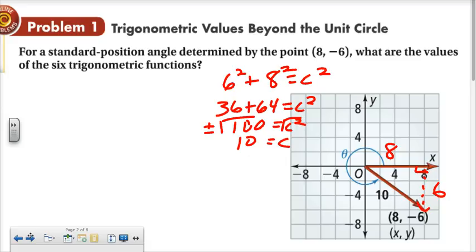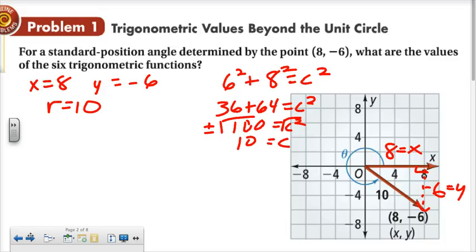So now I want to go through and figure out what does all this stand for. Well, 8 is my x value, and -6 is my y value, and I do want to have that negative piece in there. I don't need that in the Pythagorean theorem, because when you square something in the Pythagorean theorem, it becomes positive anyway. But I do need that for y. And then our r value is going to be 10. So we have all of that labeled and ready to go. And then all we have to do is find those angles.